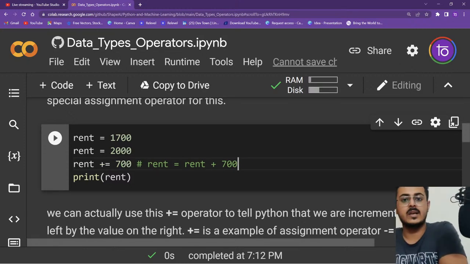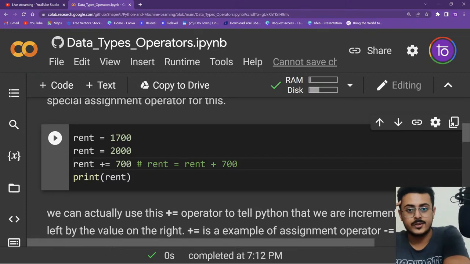The best thing with programming is that whenever you have a question, you can directly open Colab and test it out. So this is what will happen. It helps you out. Programming is actually learned in this way itself. You have a particular question, what will happen if I do this? You just have to do it. It's like Nike, just do it.